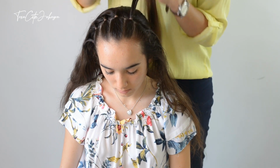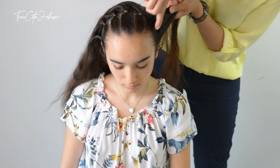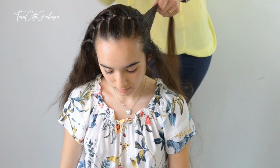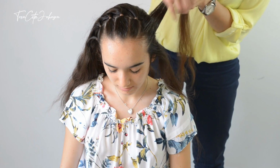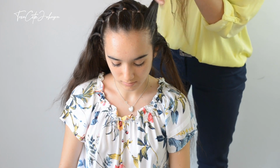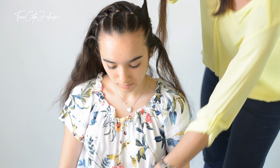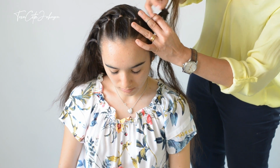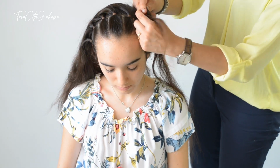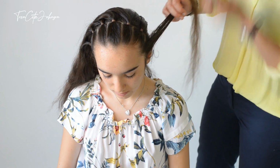My daughter's hair is very long, so one trick for not having the hair messed up or tangled is that I'm always holding the hair in my hand while I'm putting in the little elastics. So use some gel again. I like to comb it in like this, it looks neater, and all the flyaways will stay perfectly inside the little ponytail. And then tie it off.